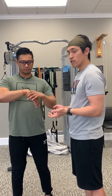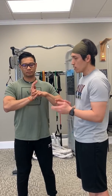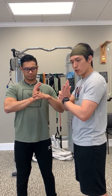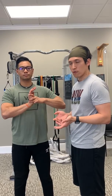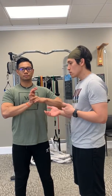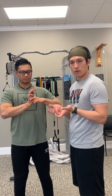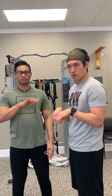Or if you want to stretch the other way into extension, again, just pulling up and pulling your wrist up. Just pull a little bit and then push up on the palm side of your hand, again, for about 20 to 30 seconds of a hold. 3 to 5 stretches should make you feel pretty good about keeping your wrists loose, and then you can just relax and just kind of roll your hands out after all the stretches there.